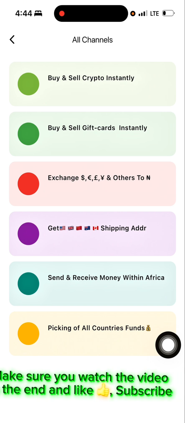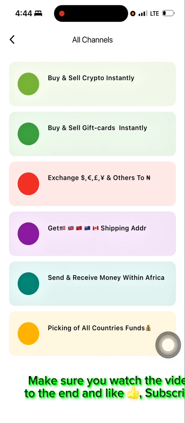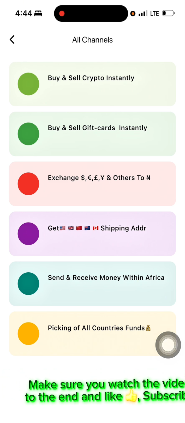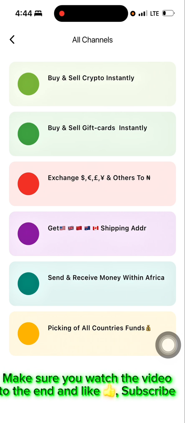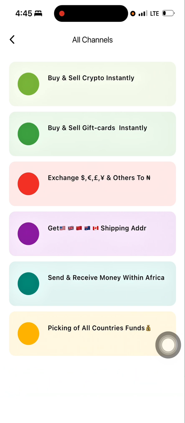You can also pick other country funds like Mexico, Pakistan, India, US, like Cash App, legit funds. As a youth or an elderly person, you can use SharpDrop to do your daily transactions. A crypto tech guy, working boys, any type of online work you are doing, SharpDrop is needed. It's a pocket app, a mandatory app you need on your phone right now.